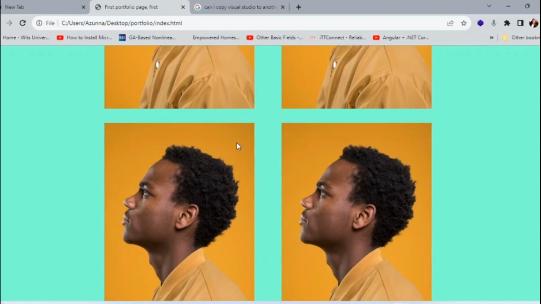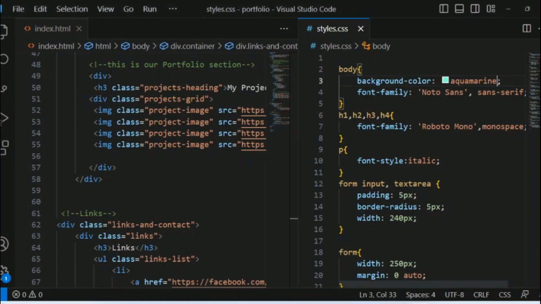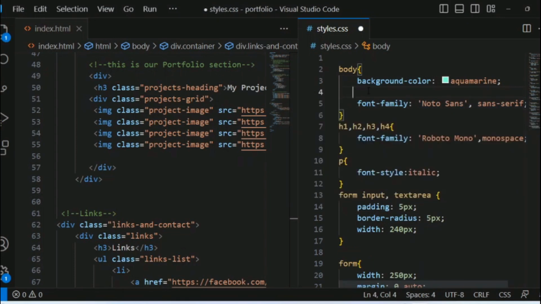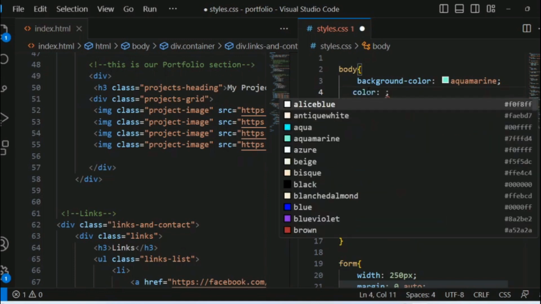And now let's also change the font color of our page. So the font color, the same way we did the background color, we can change the color to be, let's say, black.